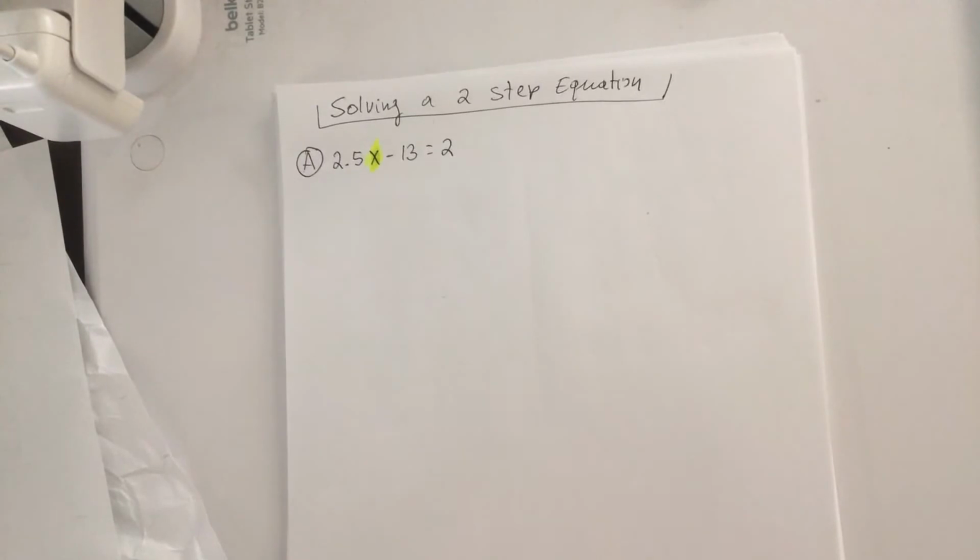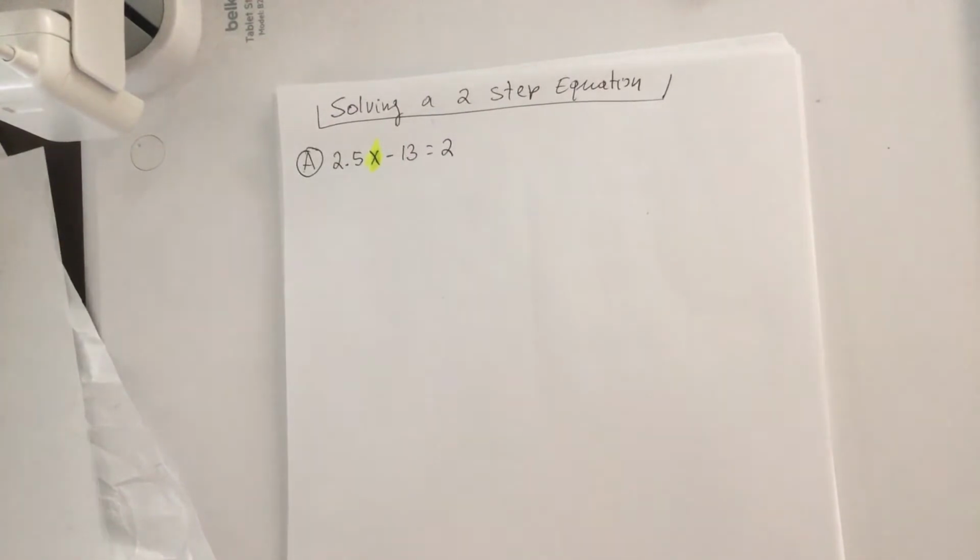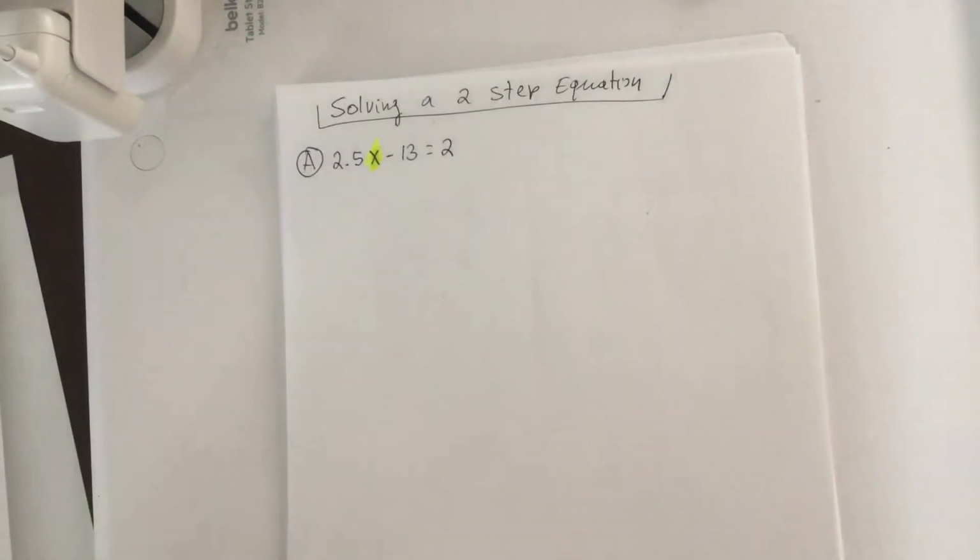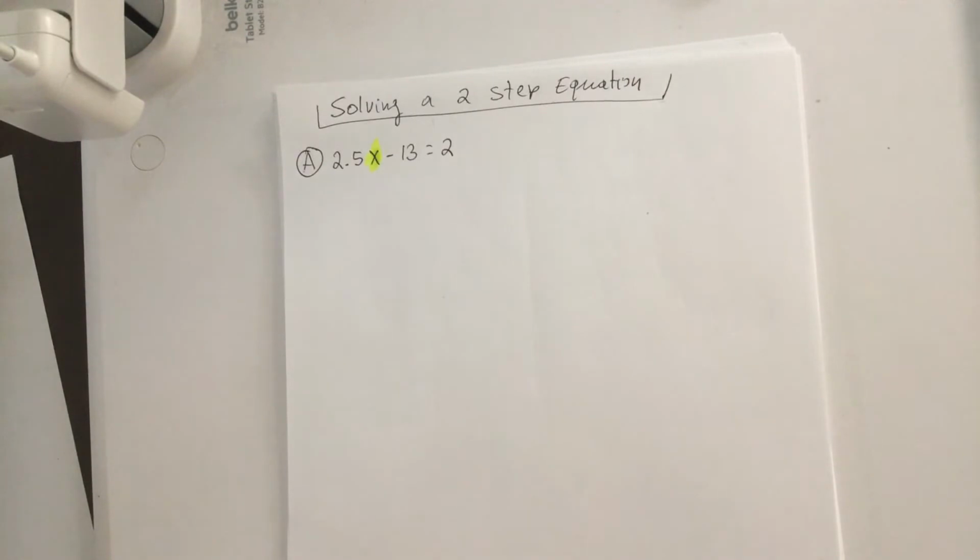To basically isolate the variable, you need to apply opposite or inverse operations. In order to apply inverse operations and isolate the variable x, you need to undo the order of operations. And if you guys remember, order of operations is parentheses first, exponents, then multiplication, division from left to right, and then addition and subtraction from left to right. We gotta undo that, so we gotta go the other way around.